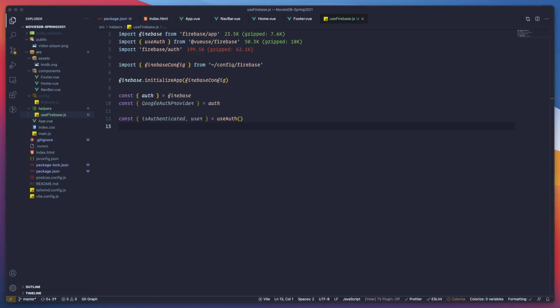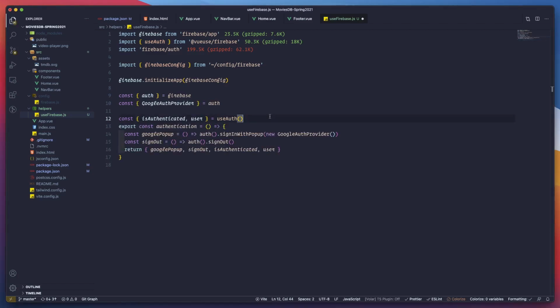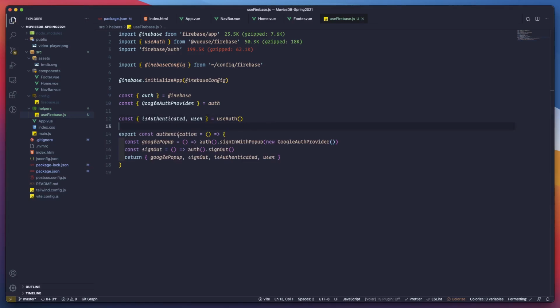And we're going to export something really quick. We're going to export our authentication method as a function, and inside we have the Google pop-up for the sign-in. Let's actually call this signIn. It's a simple pop-up from Google, the simple authentication signOut method, and we are exporting the authenticator and the user in the authentication piece of useFirebase.